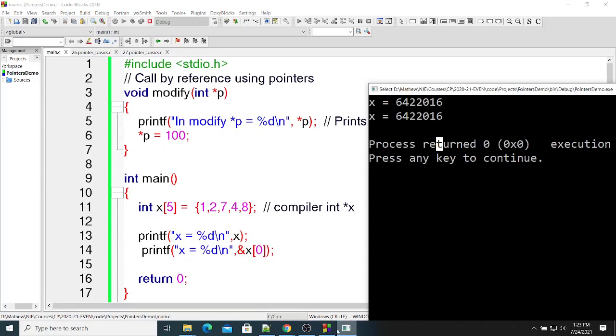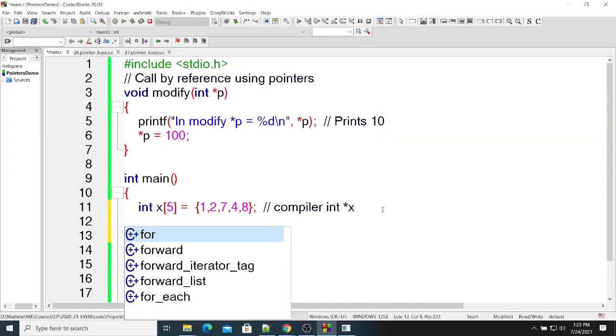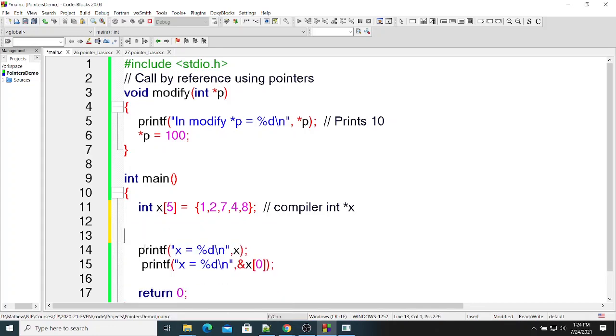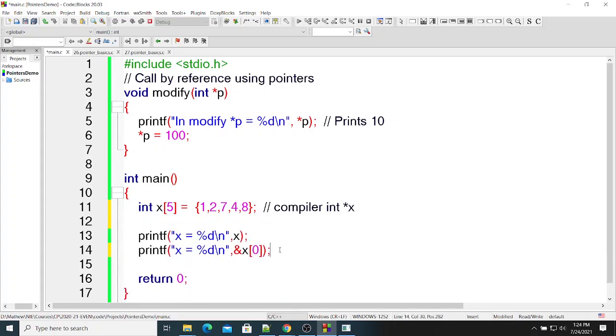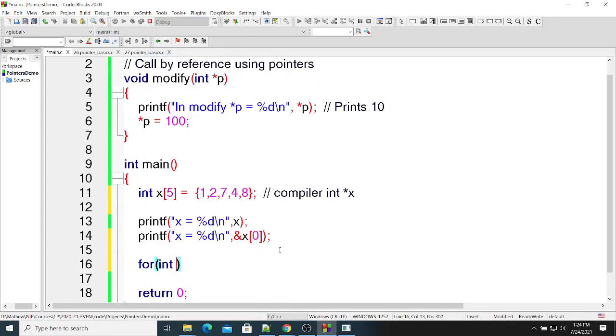Okay. One more thing: if I want to display the elements of this array, this much is done. I'm going to display the elements of this array with a for loop, for int i equal to 0. I can declare it here also, I don't need to declare i separately. It may not be supported by all C compilers, so I'll rather declare it outside. i less than 5, since 5 elements are there, i plus plus, and I'm going to print it.